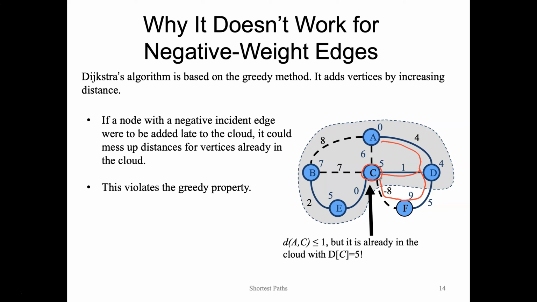So we needed a different way to find a shortest path between vertices if negative edge weights are allowed, and they might appear. You'll see how to handle negative edge weights in the next video.